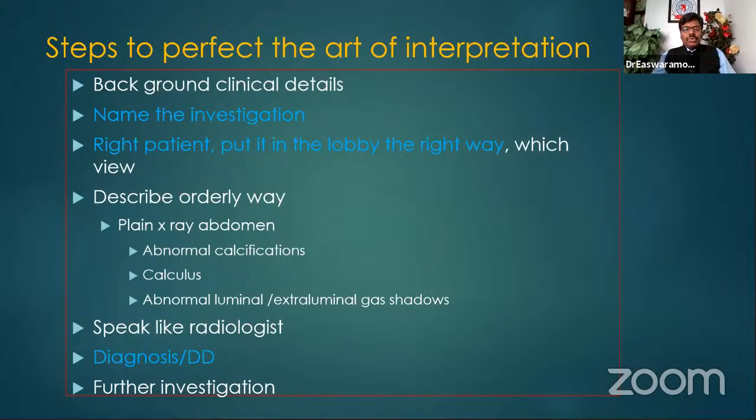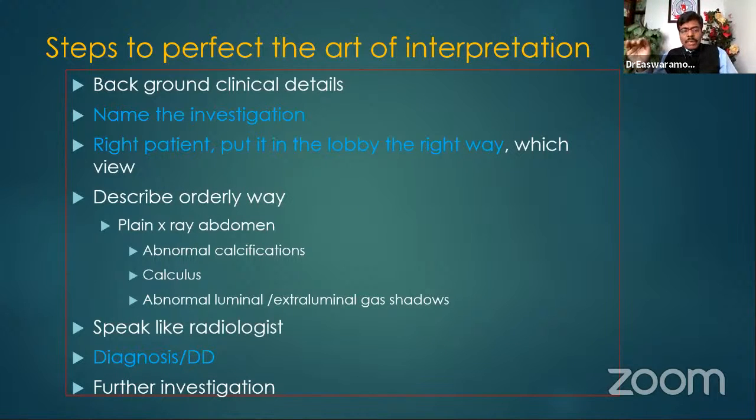For example, if you're going to read a barium swallow, then you ask the patient's age and the prime symptom. If I say this is a 60-year-old man who has dysphagia for solids and presented to us, and after clinical examination we did this barium swallow, this is that X-ray, doctor. Tell me the diagnosis. Now you know what to look for. Is it a case of carcinoma esophagus? Because the history suggests that. If the findings are staring at you, you tell the findings. But don't go by the clinical details alone in going for the diagnosis.